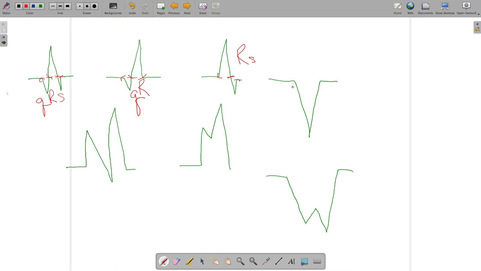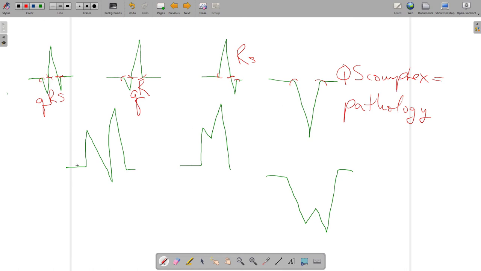Now, you get to this one here, and now the rules change a little bit. You show up, and boom, it's negative. So you want to call this a Q wave, but you're only partially correct because you can't just have a Q wave on the EKG. It's got to return to the baseline. So we call this a QS complex. A QS complex is always a sign of pathology. Always, always, always. This is never normal. QS complexes are always an abnormal finding on the EKG. We'll talk a lot more about that.